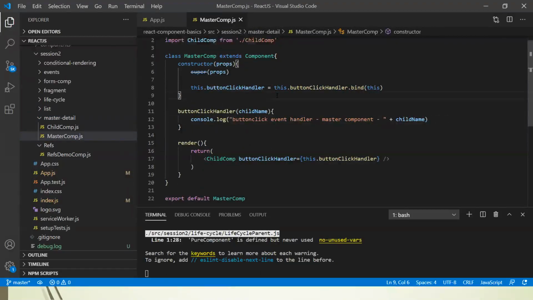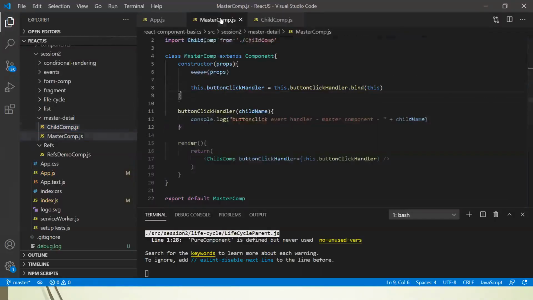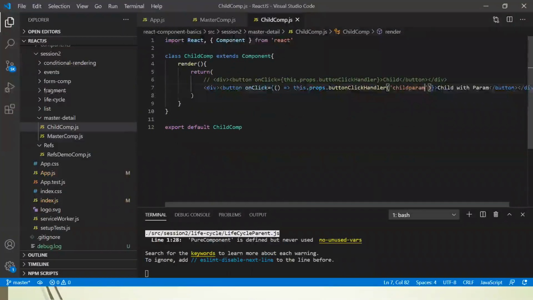Okay, assume that I have one master component, and also I have one child component. The basic functionality that I want to implement, let us go through this. The child component has nothing, just importing the base classes.